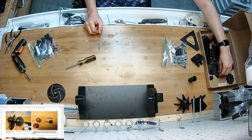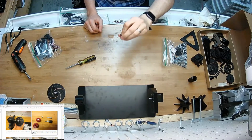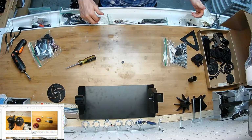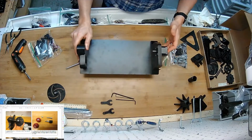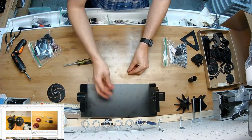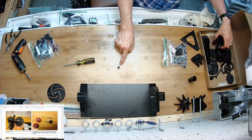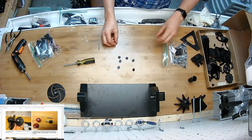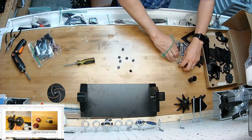I'm going to grab the 3D printed nut piece. This is a little finger nut that actually does happen to fit into the 3D printed wrench tool I showed you earlier somewhere. It's in the tool bag. Oh, there they are. That's just kind of nice to have in case you don't want to use your fingers to tighten stuff. I'm going to get every one of those I can find. There should be 6 in the kit. Maybe even 7 if I threw in an extra one, in case something gets dropped or miscounted on my end.